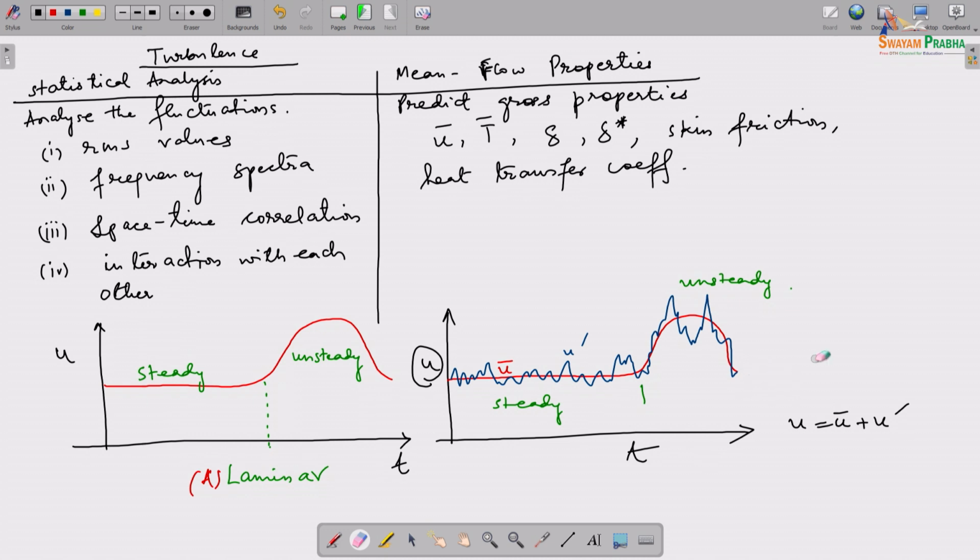Okay, so when this is unsteady, and these are unsteady fluctuations, right? You also have fluctuations right here, and it's unsteady in the sense that u dash is not constant. It's not fluctuating the same way over the entire time scale, right? So that's why it is unsteady and it is fluctuating, right? Okay, so I think we are going to stop here.